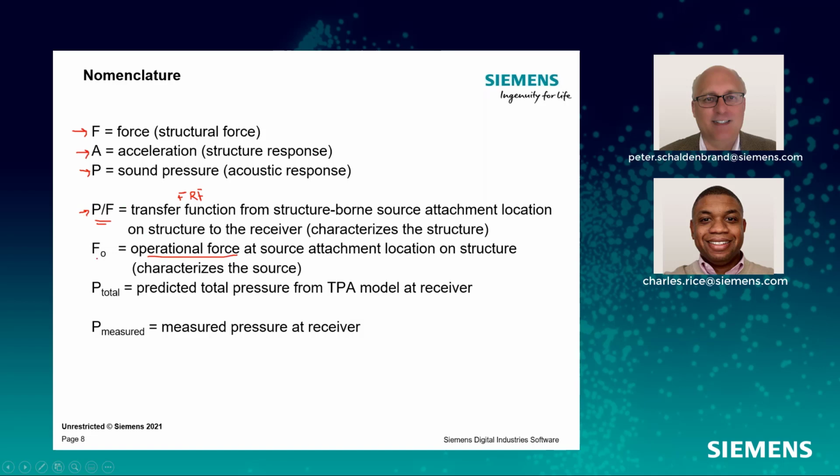Operational forces is going to have this little sub O. So when you do a FRF, you use something like an impact hammer or a shaker, the force, and you're just trying to get the ratio here. But when you do an operational force, which is an important part of breaking down this path, that's the actual forces coming out of the source during operation.